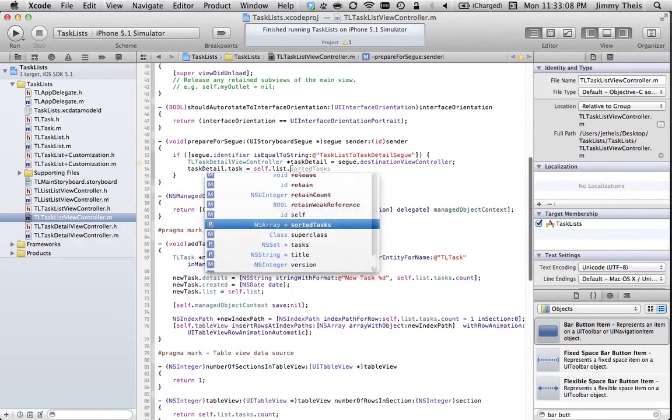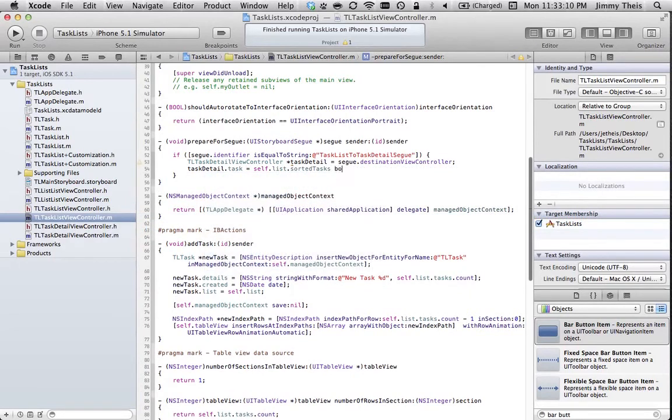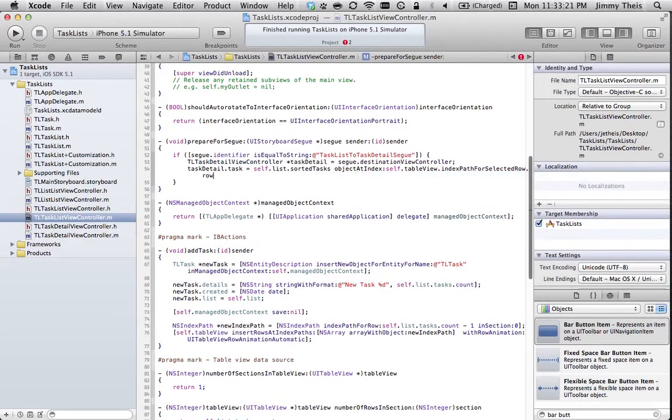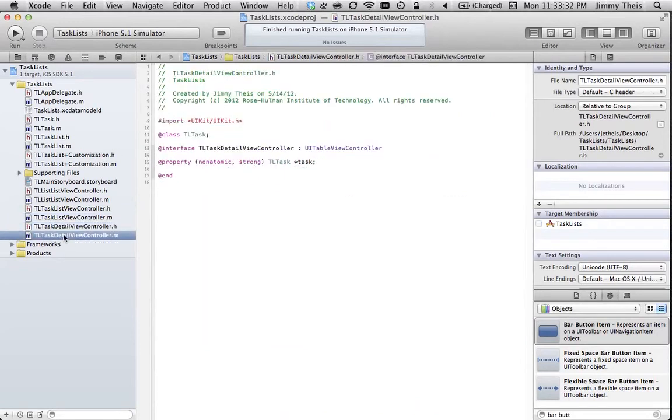And we will get that from our list.sortedTasks, remember. objectAtIndex, and here is where we'll use that funny self.tableView.indexPathForSelectedRow.row. Basically the index of the thing selected right now. It's quite a bit of characters, but that's exactly what we want. So that passes off the task properly.